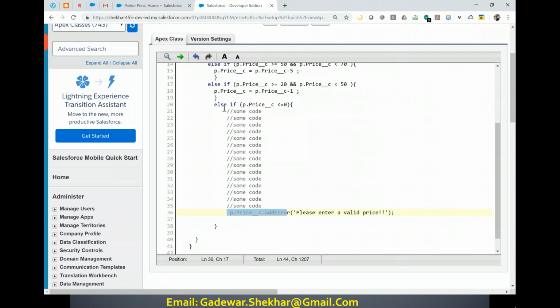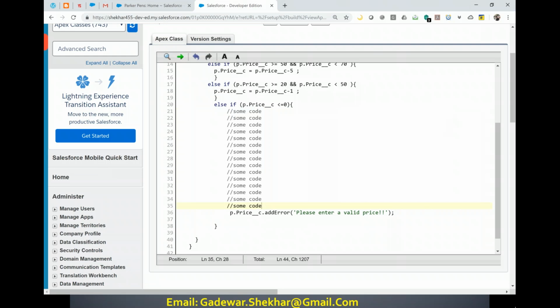Please note, if I pass the value -1, it will throw an error because line number 36 is going to make this test class fail with an error and it's going to create 0% code coverage. If I bypass, okay, let's get rid of this line, I don't want this and I'm not going to create any such record, then the code will never come here and all my lines will be red. My code coverage is becoming 60, 65. That's also a big problem.